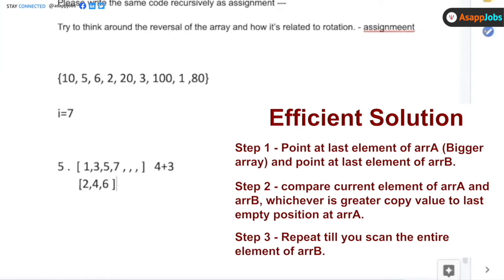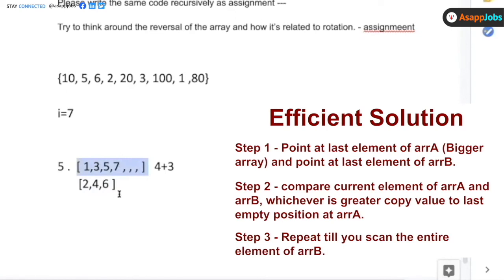That is very important. And last time also I told you that nobody will ask you merge sort directly, but there will be questions where you will utilize the concept. So this is the question which utilizes the concept of merge sort. But now the problem here is that you are not allowed to use any additional array to do the merging, because my first array already has enough space to accommodate the elements from the second array, right? So the first array has space of 7, but it has only 4 elements, and the second array has 3 elements.